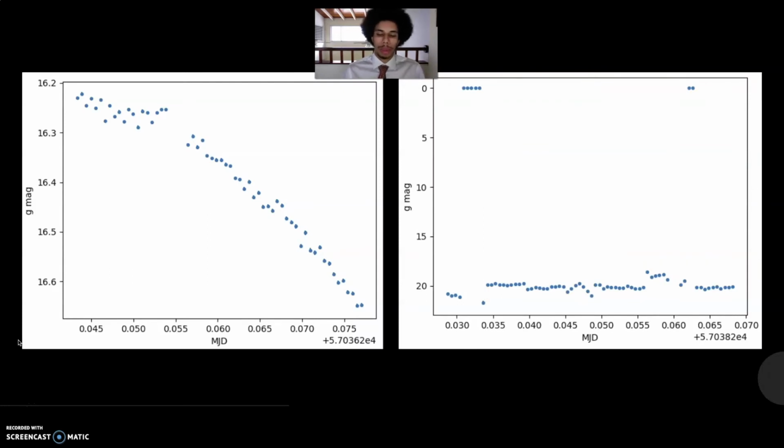These two plots I have are two examples of what the program that I wrote has been able to do so far. It takes the data from the DWF file and plots the time versus the magnitude. In astronomy, the smaller magnitude value actually translates to a brighter object, and the time used in astronomy is a modified Julian date.